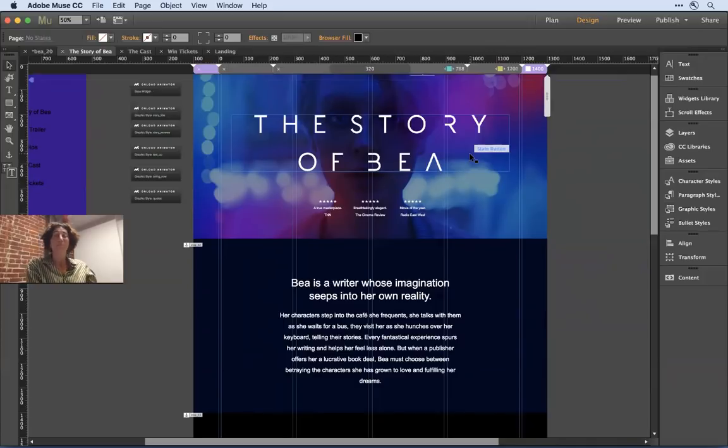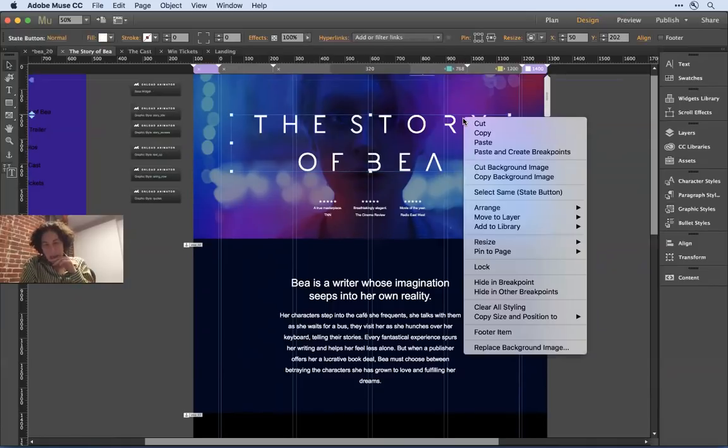It's pretty good. The downside for that, though, is for things like SEO and screen readers. I am at a disadvantage because the words, the story of Baya, will not be part of that artwork, right? It's become art and not text any longer. What you want to do to take care of that is select the object. And I think if I right click here, let me just see.